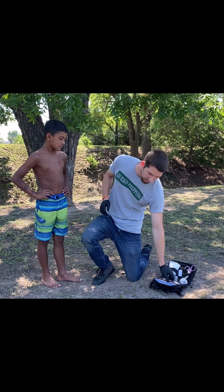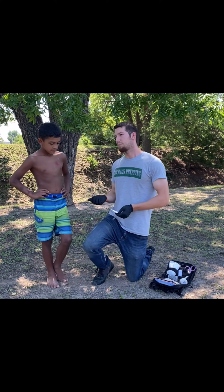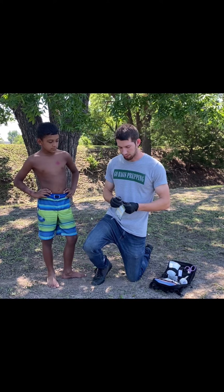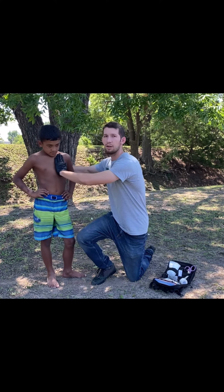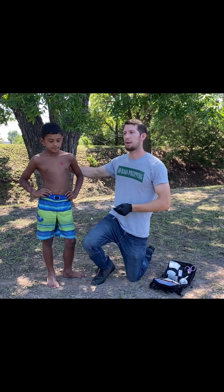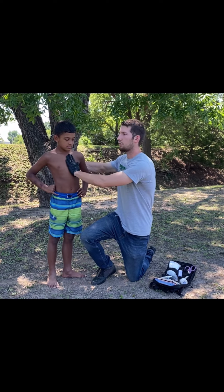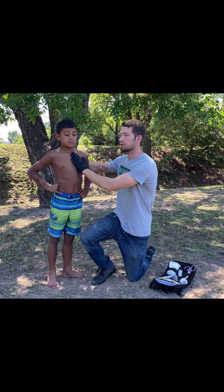So what I have in the kit for this is that you can get chest seals, which are expensive, and sometimes the adhesives aren't good because you're gonna have some blood obviously with an injury like this. So what we have to combat that a little bit is some waterproof tape. There's a lot of things that you can use. Obviously putting your gloved hands in areas where there's involvement is gonna help Caden to be able to breathe. There's also a procedure called burping the chest, which is where when Caden exhales out, you lift up for a second and it'll relieve the chest pressure and help prolong his life.